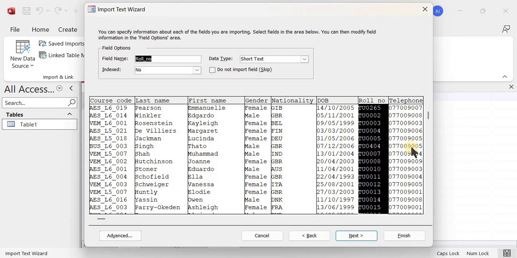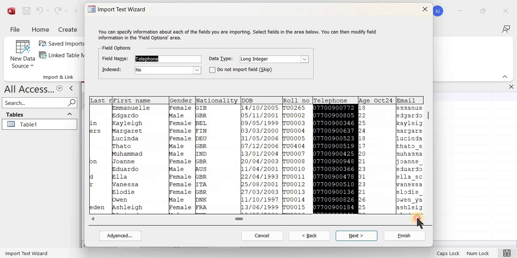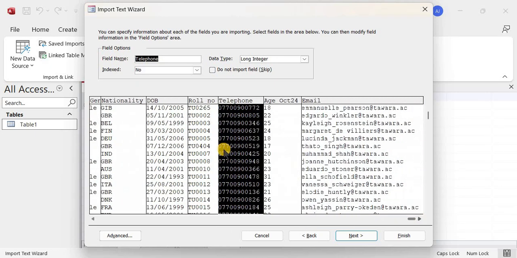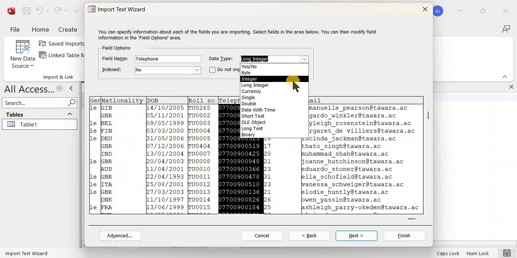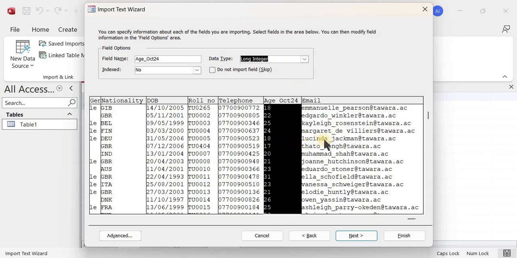Take note here we have text. Here it is number. Access sees this as a number, but you should always be very careful to take note of the data types. This is supposed to be text. I'm going to go with short text and not the integer that was selected there. So we have the short text, and the next one is now the number, which is the integer.